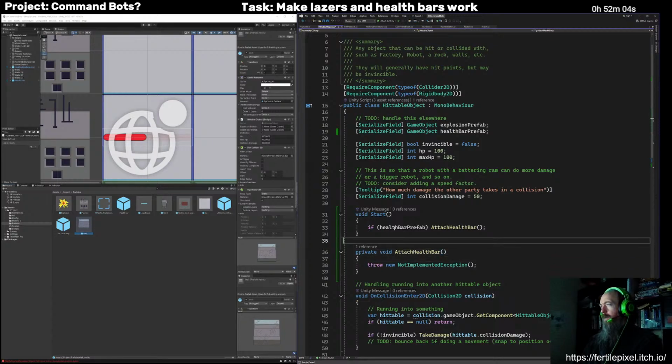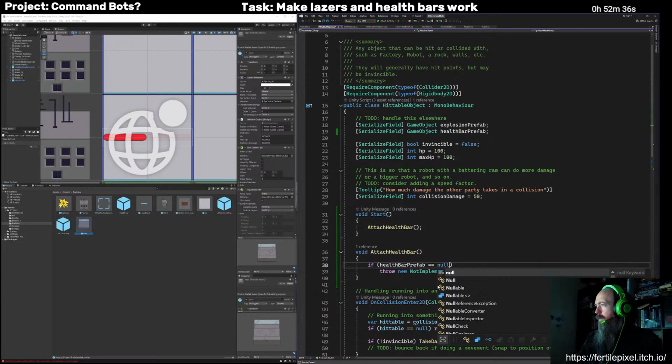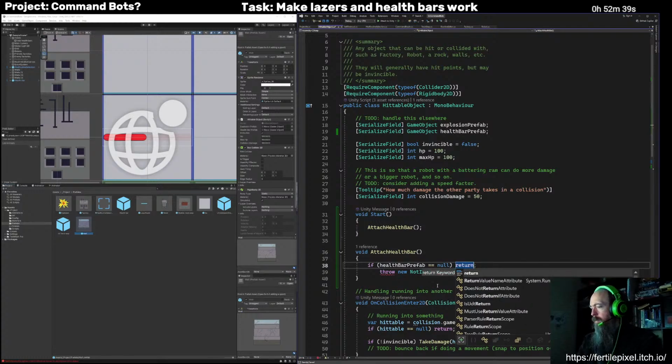So it's just going to be instantiating the prefab. Might just move that into there, since we need to check that anyway. So if we've got one, we'll continue; if we don't have one, then we won't do anything.